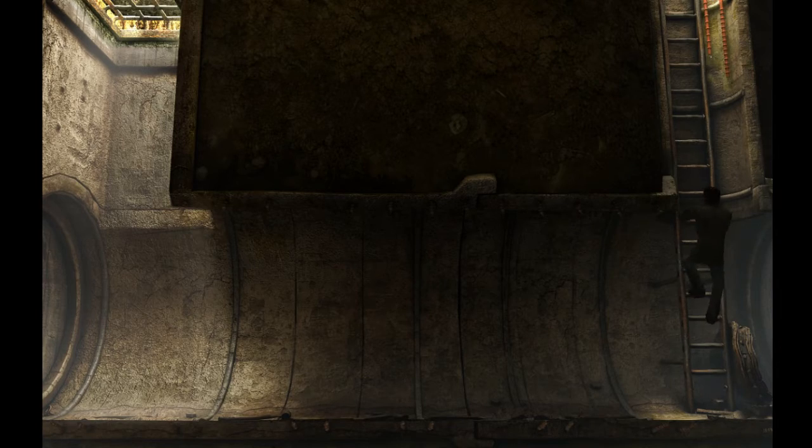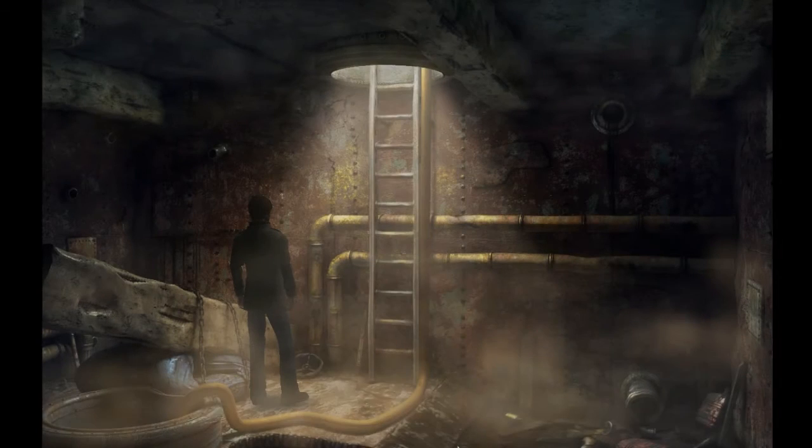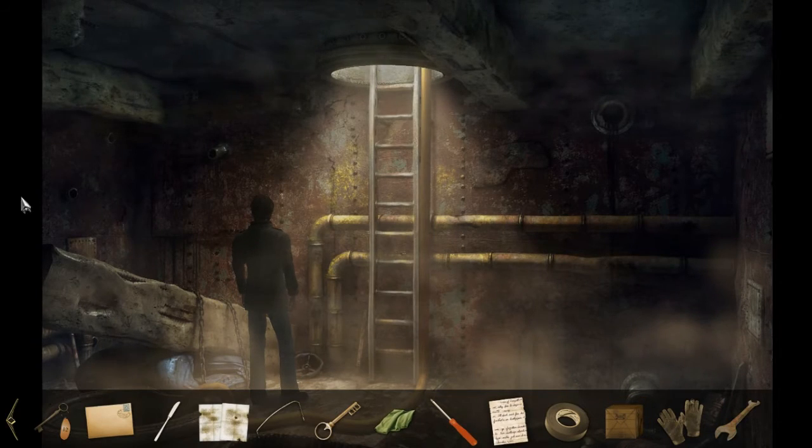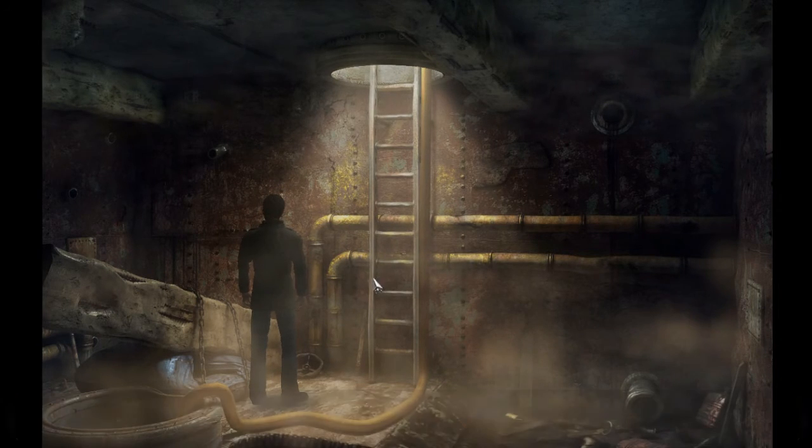Oh my goodness. Double-clicking doesn't work here. He climbs the ladder slowly no matter what I do. Okay. Go away! Why does this menu get stuck on this screen? Thank you.